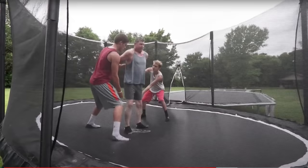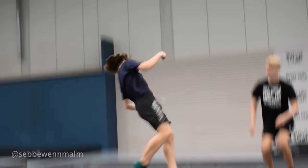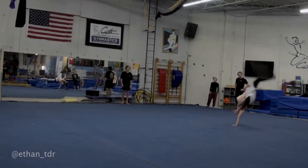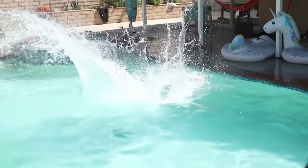I mean, it was on a trampoline, but that's my grandpa. There's also technical differences, like the fact that someone in the traditional realm is never going to be intentionally flipping off axis. Also, you won't see a competing traditional trampolinist land on or flip off of their stomach. You won't see a traditional tumbler flipping off of or landing on one leg. And finally, you will never see a traditional diver do this.